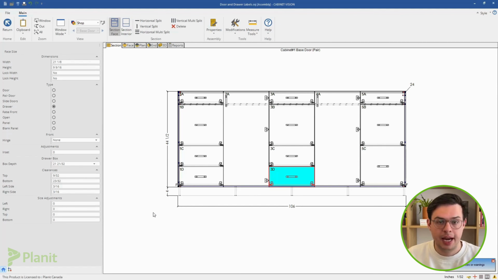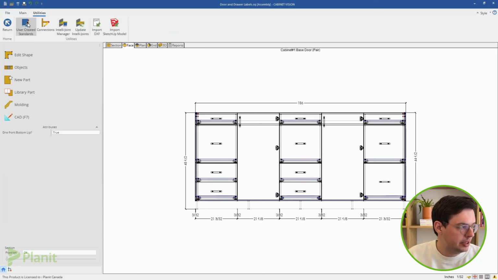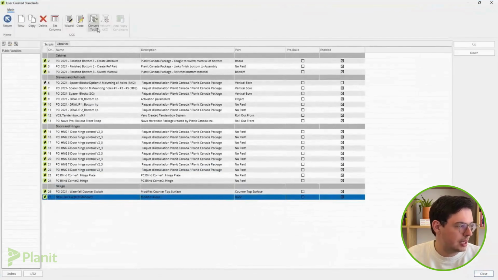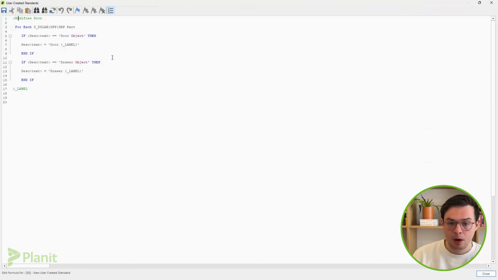All right, so now let's head back to the UCS. I'm going to click on Face, Utilities, User Created Standards, and then Code. And now what we want to do is work out a few more if-then conditions to separate the result. So one that'll say left and one that'll say right.